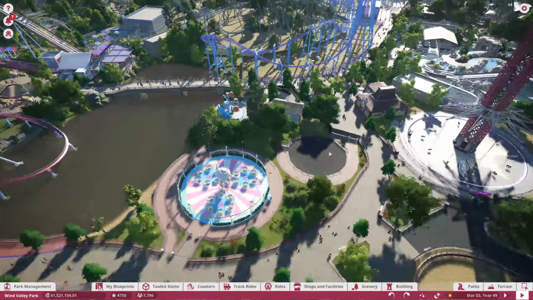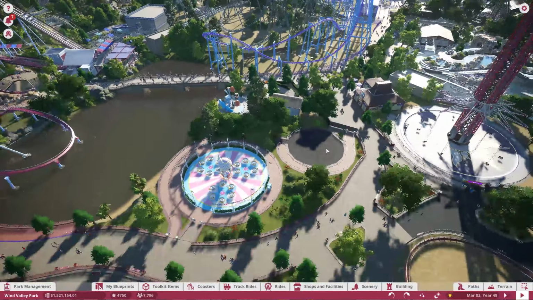But since that didn't really make sense, I am planning on maybe removing both of these rides, or at least relocating them. So we might relocate the teacups somewhere. I don't know if they'll fit anywhere over here. We could potentially make some room and try to fit it somewhere over here, but I don't think it's going to be the easiest thing to do. But you never know. We'll figure it out as we go along.